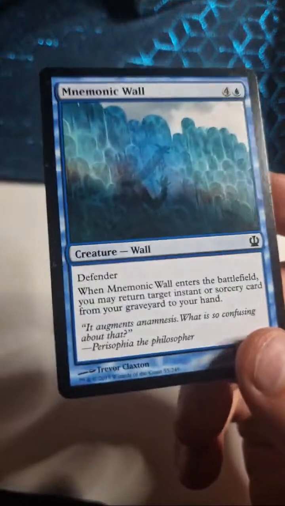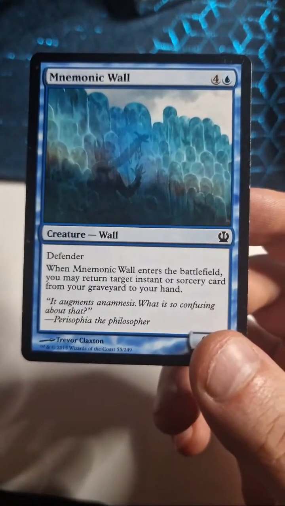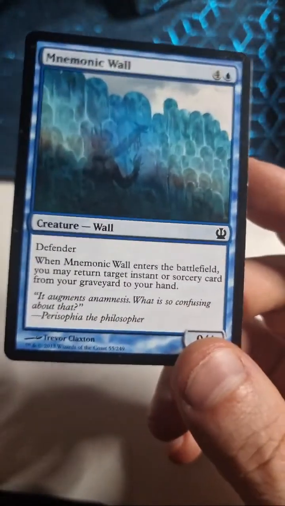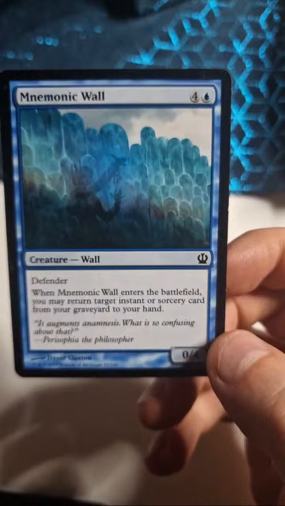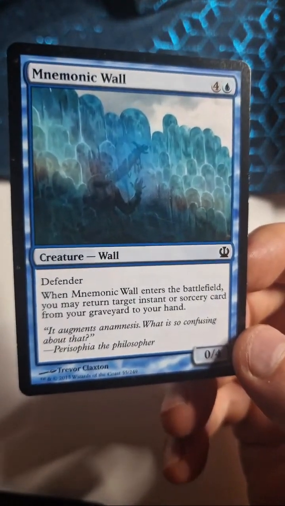This is a wall, and the good thing about that is that when it's put onto the battlefield, you can take a sorcery or an instant card into your hand from your graveyard, which is pretty cool. Other than that, it's just a wall, nothing really fancy with it. But it's pretty cool to have for that effect alone.